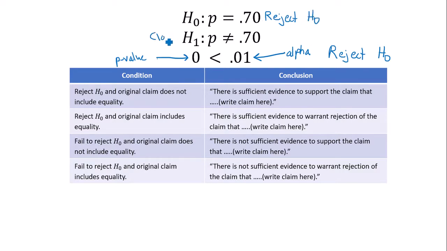Remember our claim was the alternative. Since I was able to reject H-naught, it doesn't mean my claim is necessarily correct. What this suggests is that because of the ability to reject H-naught, there is actually evidence to support my claim.